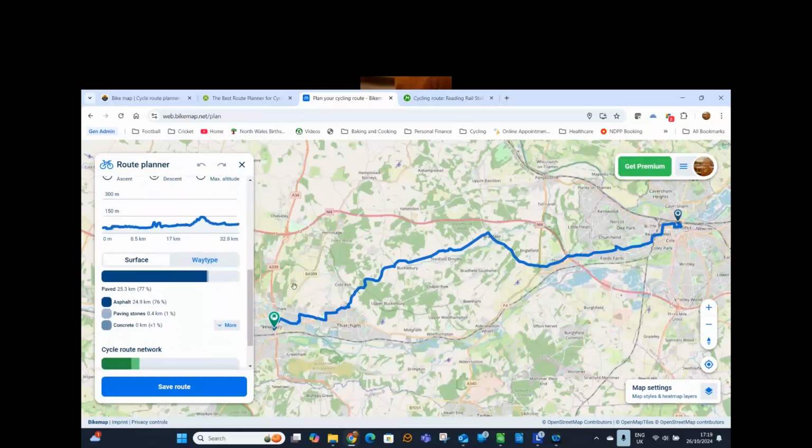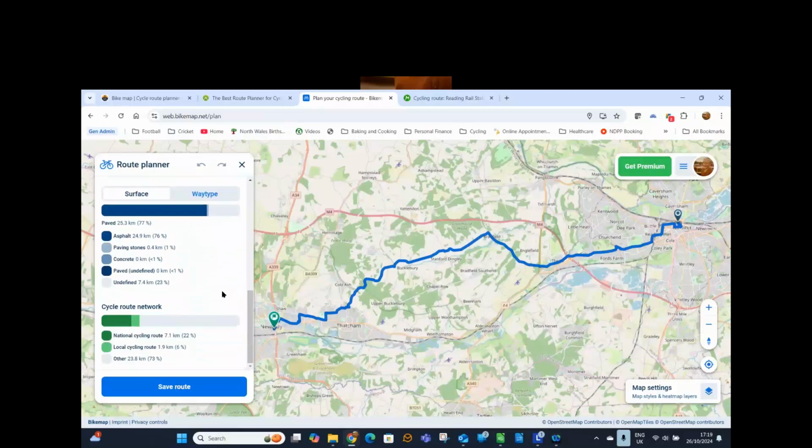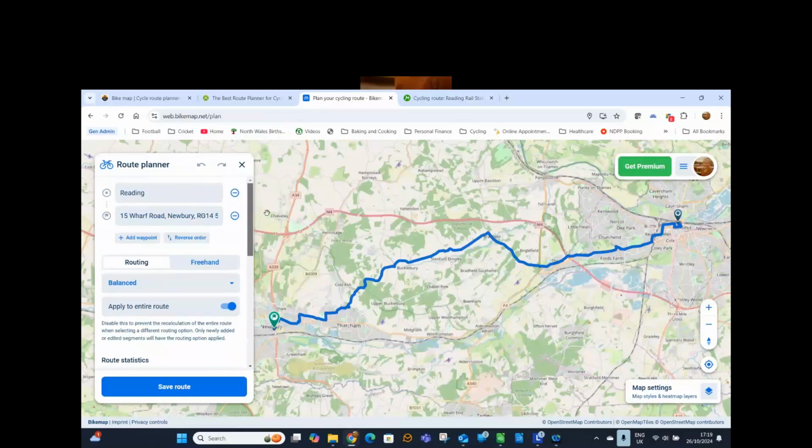Again, it says asphalt or paved, in other words, 24.9 kilometers, paving stones 0.4, concrete virtually nothing, and undefined is 27.4. 7.1 kilometers is on a national cycle route network, 1.9 is on a local cycling route, and other is 23.8 kilometers. So it does tell you some nice stuff, but it's slightly limited in just doing a single route from A to B.